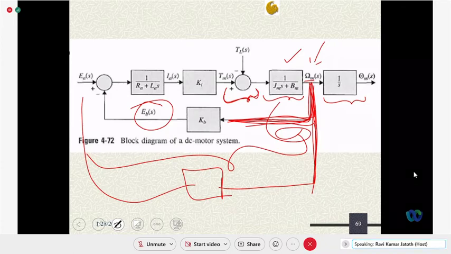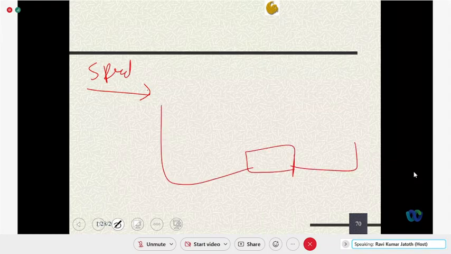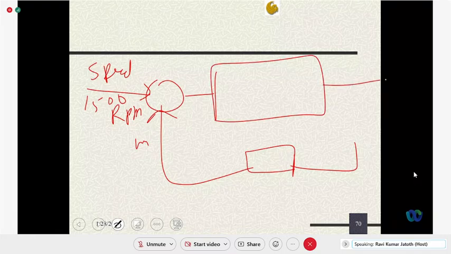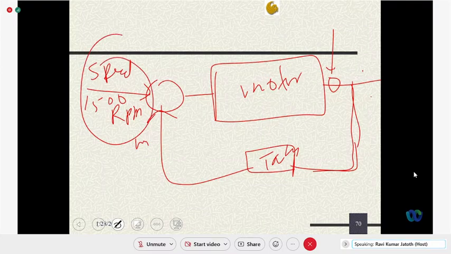If I give it as feedback, as a control system engineer, what is my analysis? The moment I switch on the motor, the speed of the motor has to be maintained at 1500 RPM. If I draw the block diagram, my input is speed, and my tachometer is also giving me the speed. My desired speed is 1500 RPM, and the actual speed would be something else. So this entire thing becomes a block. This is the tachometer, this is the motor, and the motor may be acted on by load variation. Being a control system engineer, my task is to maintain the output speed at 1500 RPM.